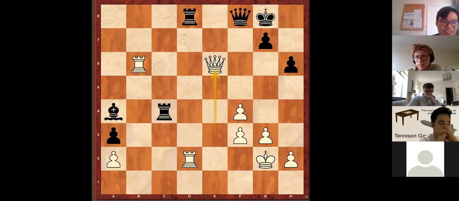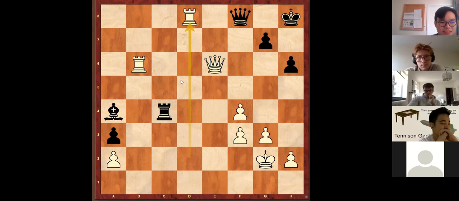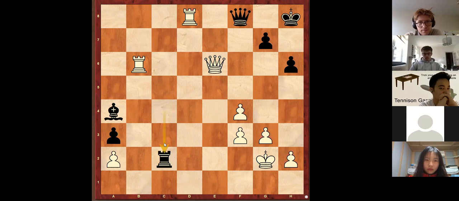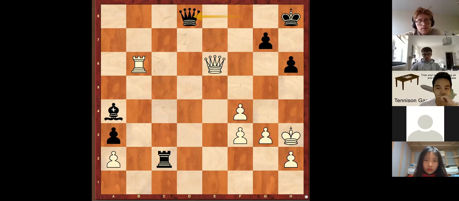But instead, I took this pawn, and after king h8, rook takes d8. And now, what's the best move for Black? Rook, you would maybe want to check. Yep, rook c2 check. In another intermediate move. After king h3, just take the rook. And that's an extra piece. You have an extra bishop here.